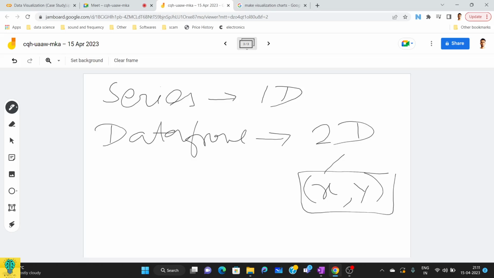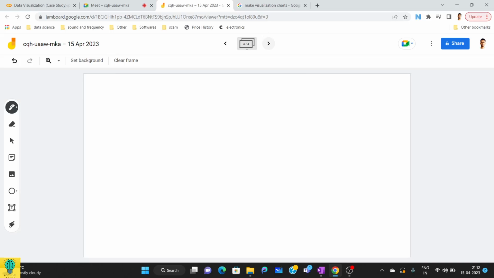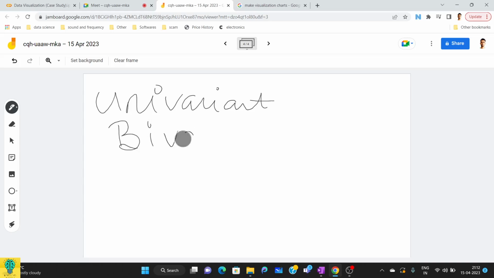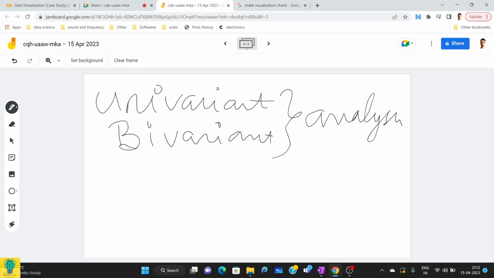And on the basis of this, we come to another point that is called univariant, and then we have bivariant. And these are two different types of analysis. So when I say univariant analysis, basically we do it for each single column. Okay, suppose there are multiple columns available.